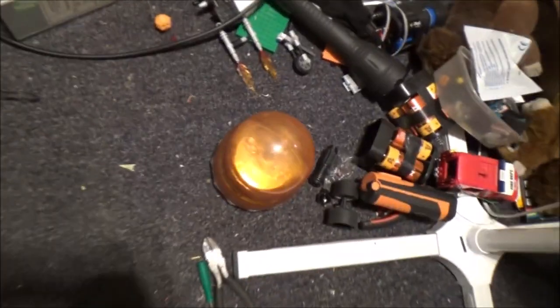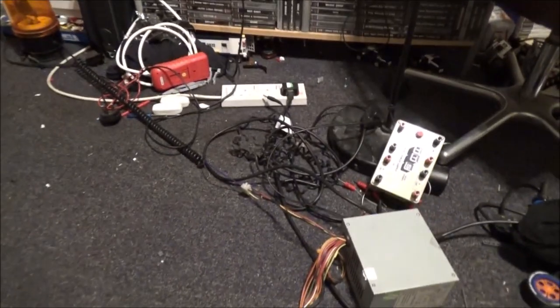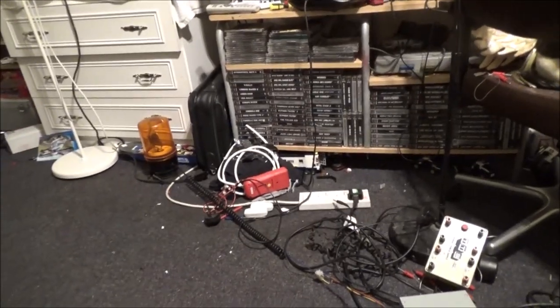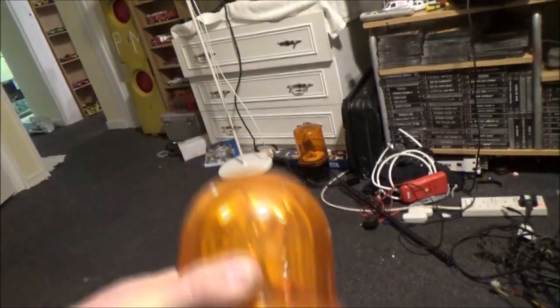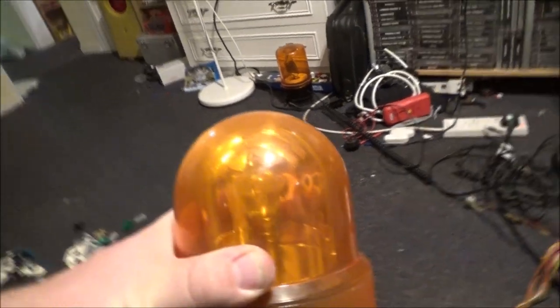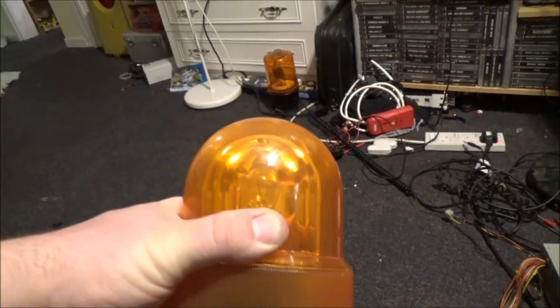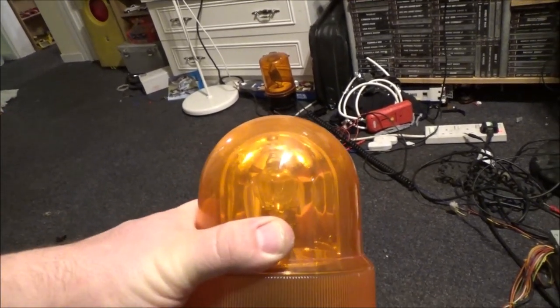What else? On Saturday's Carboot, I also got that thing, which is a big pile of rubbish, basically. The windy cable is down there, which is not very springy anymore. Not like that one on that beacon, which I got Sunday. I'll come to that in a minute. This one, although it does turn on, does work, does spin round and round like it should. The reflector doesn't reflect the light. The reflector's about as much use as a chocolate fire guard.